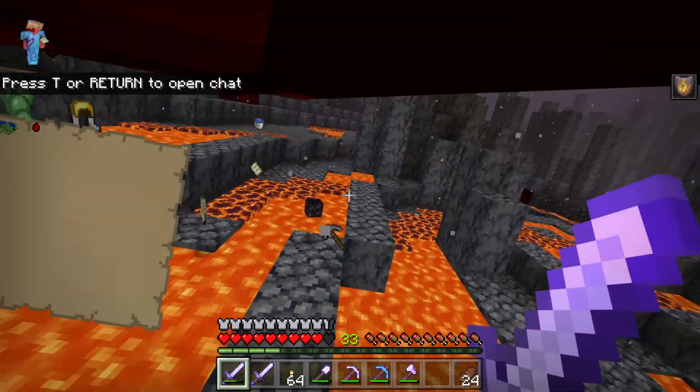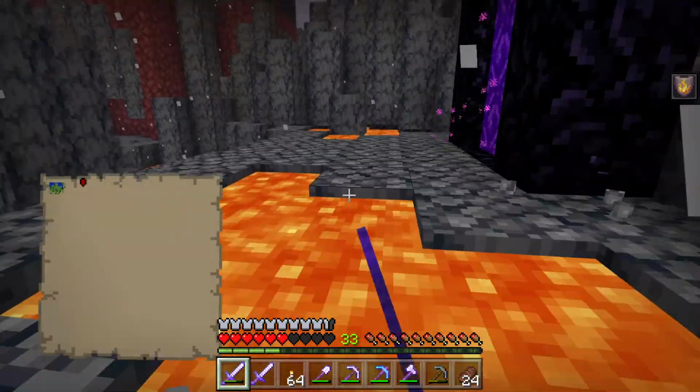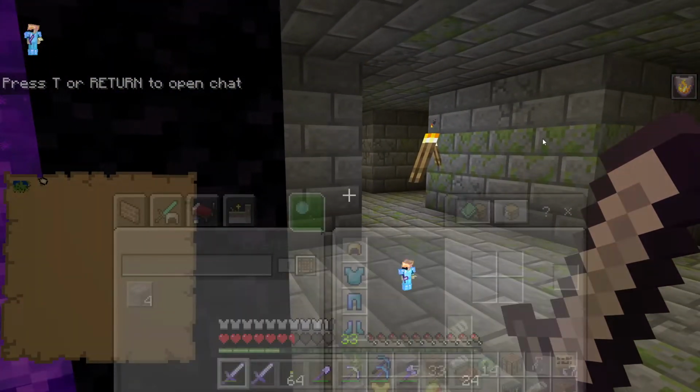Okay. There we go. And if I get knocked in this, no big deal. Just leave me alone, is what I say. Just leave me the frig alone, he says. Easier said than done, even with fire resistance. I mean, look at this. Just getting my butt whooped. That's got to be the worst place you could possibly come into the nether in. Okay, let's do it.